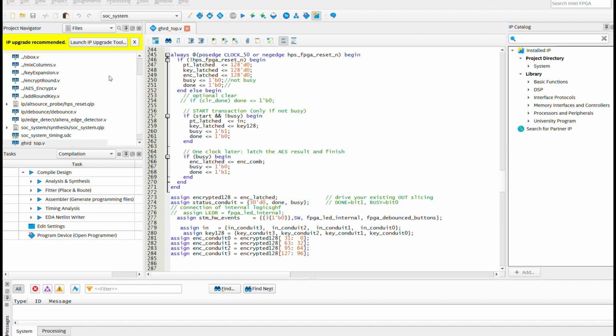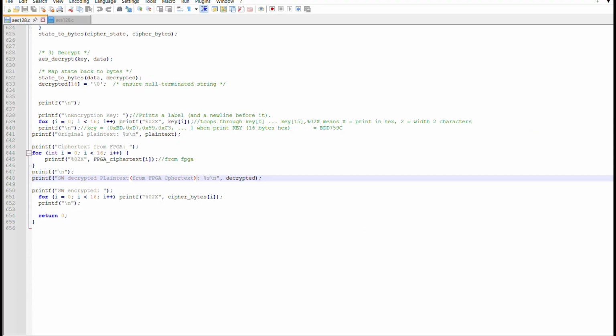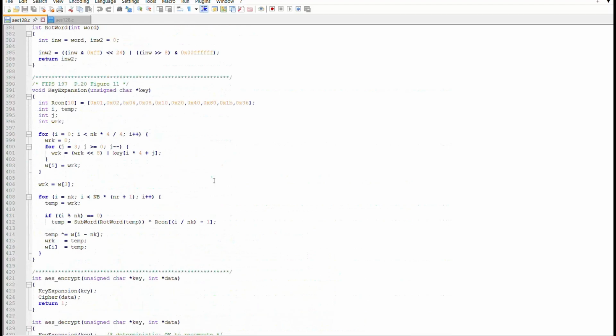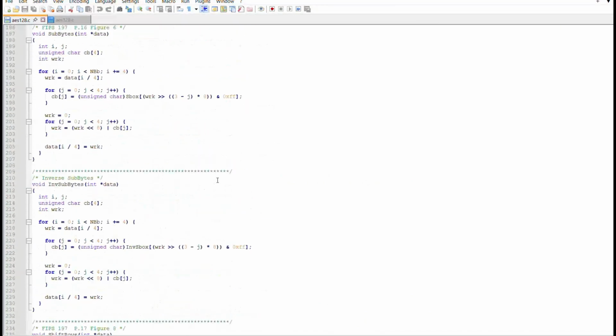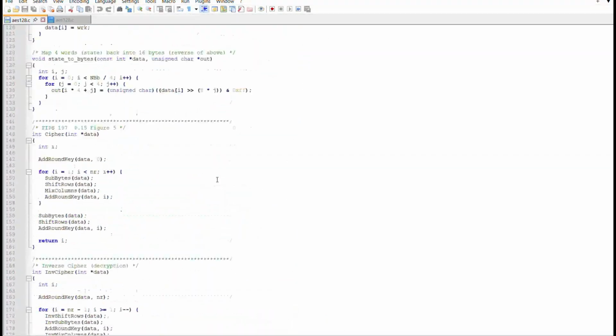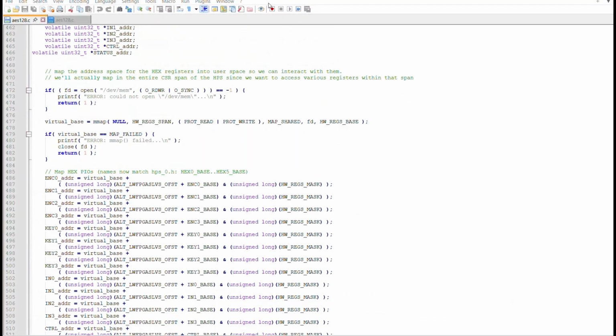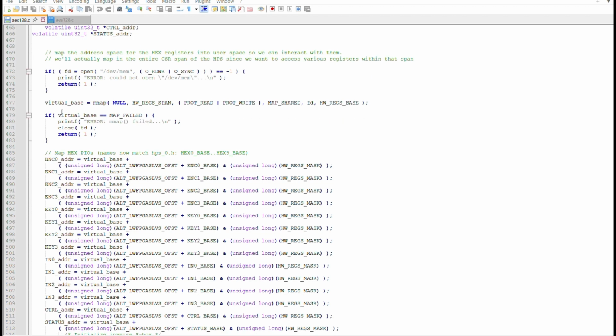And for the software, this is the software part. What the software will do is map the FPGA registers here using the mmap function, using the virtual base.